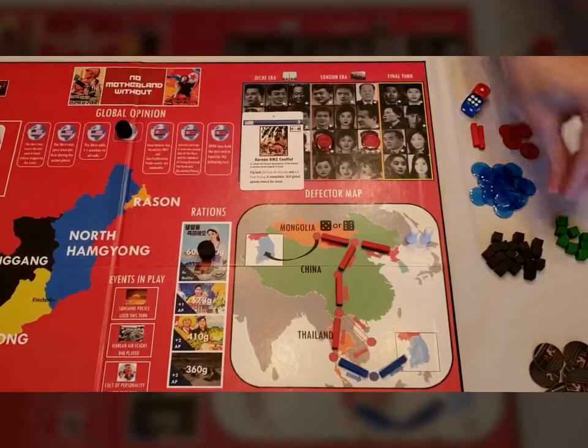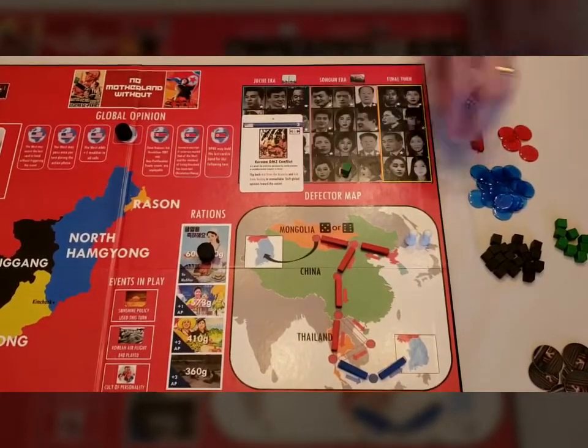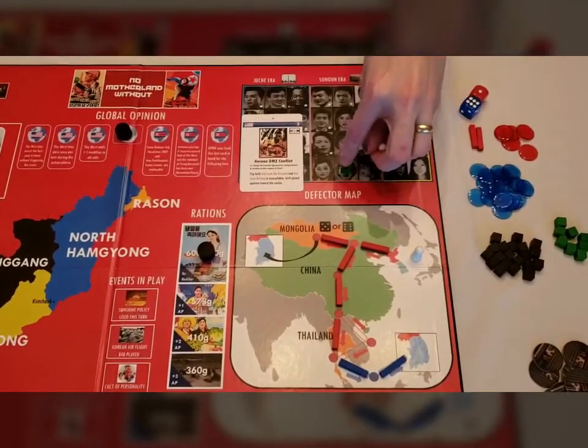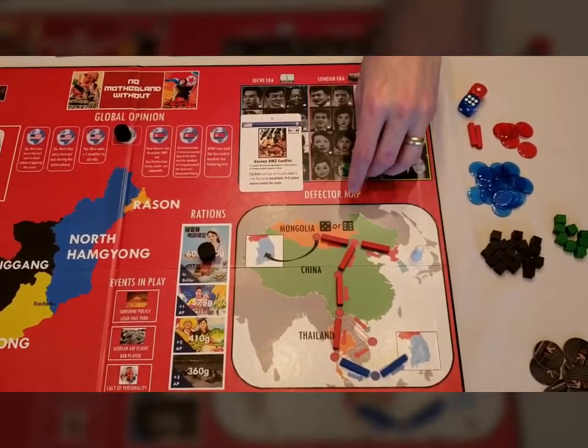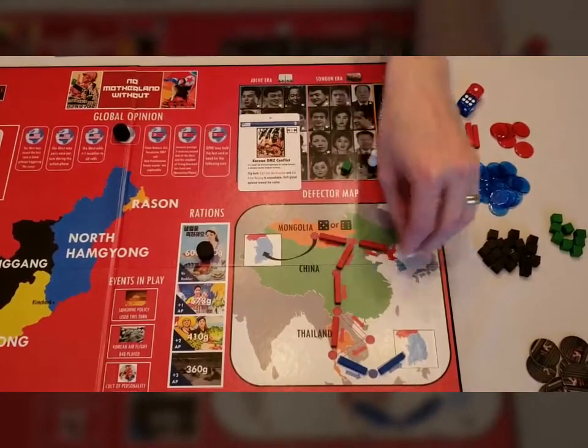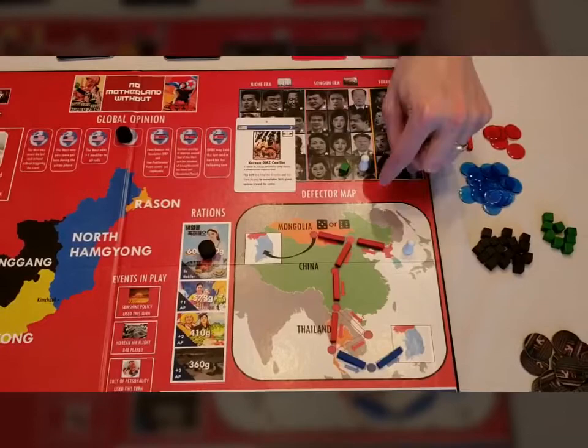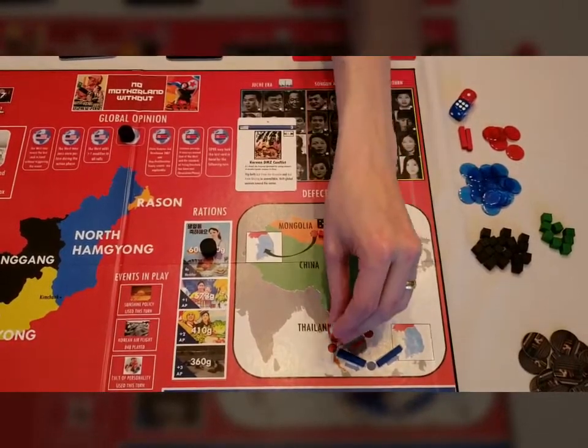Similarly, if you are defecting with a citizen that is adjacent to an active dissident, they will contribute a single point of AP to your defect activity. So this citizen, using a 3-point card, would actually have a total of 4 points to move along this route.